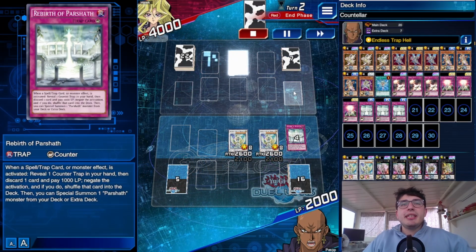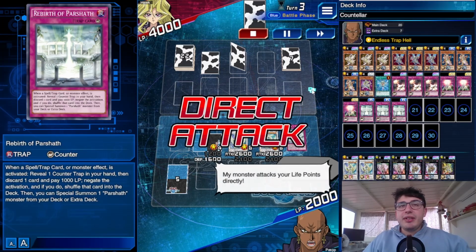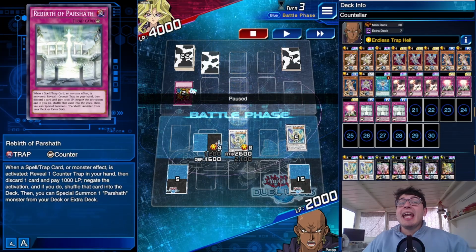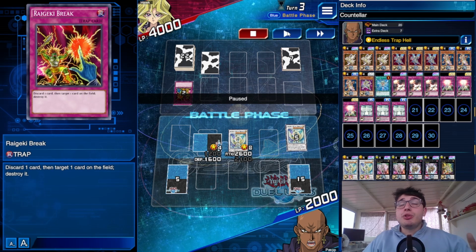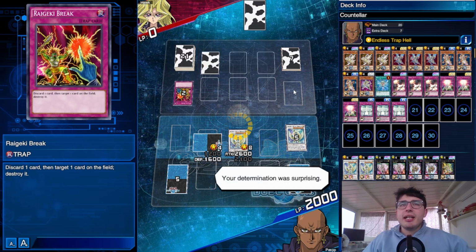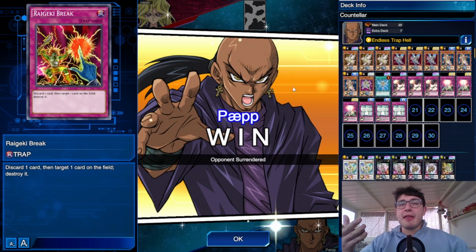Another big boy is here, he's got a couple of back rows. Let's see what I have. I got a Vega, I suggest to set that. He's got the Raigeki Break at this point, and he had the Swallow's Nest, as you can see right here in the graveyard, but he couldn't activate that to dodge the Rebirth of Parshath. So I can just attack at this point. He's got nothing else to actually recover from the double negation, and that's how you do it.